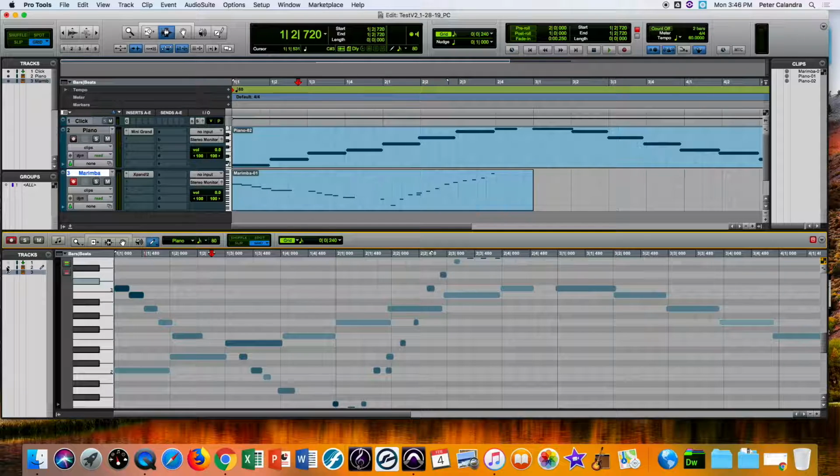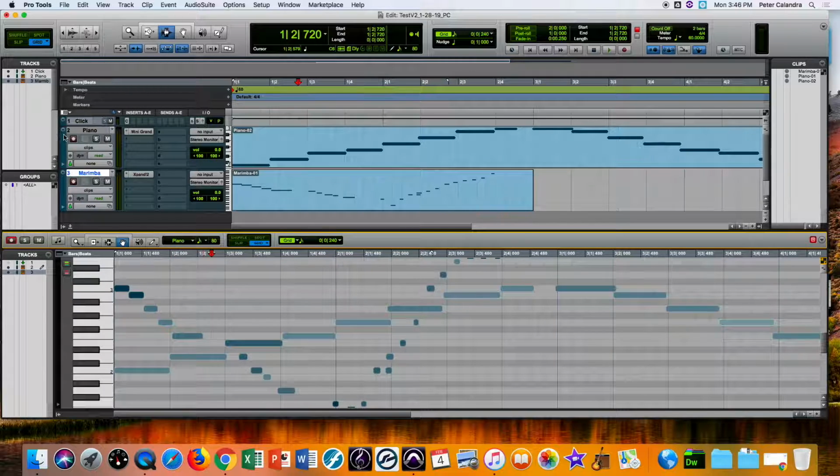And you ask how I can keep track of everything, right? Color coding. We're going to get into that right now. Notice that both of these tracks are the same color, the clips, and down here it's reflected. There are also different shades of the color, like this is darker than this. We'll get into that next week. There's a reason for that.